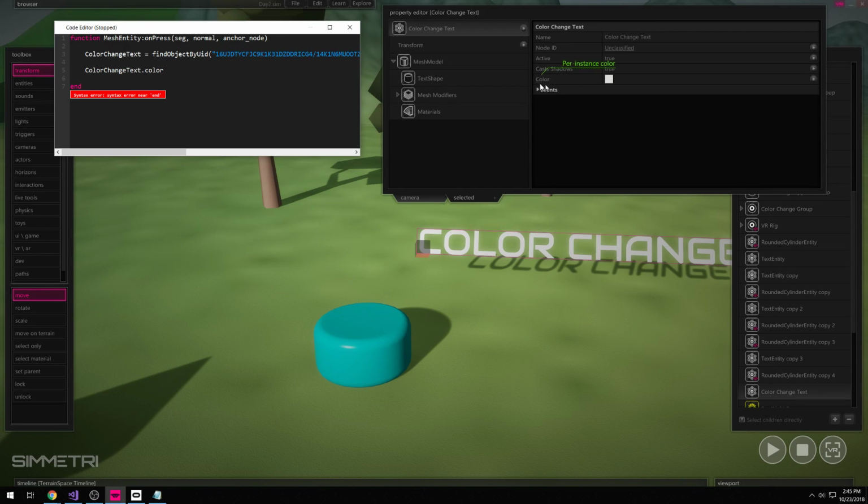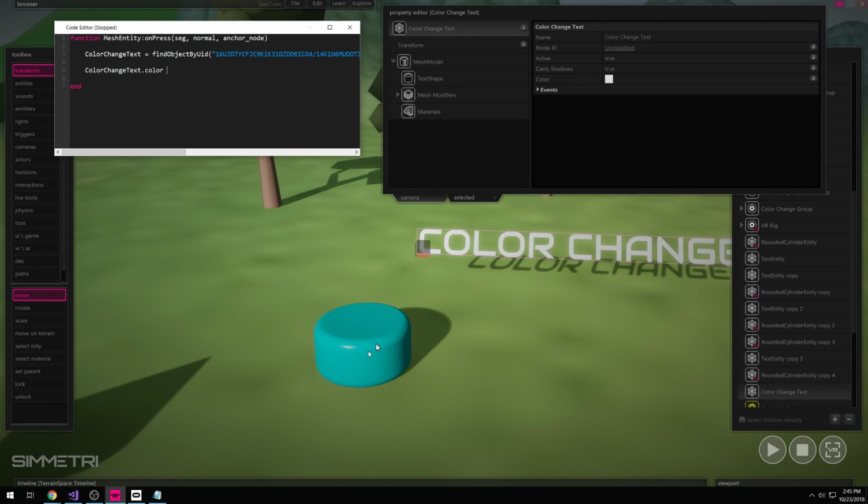The case here matches the case up here, and in dot color, the c is lowercase because it's, again, a property. It's going to be lowercase for the first word. You'll notice that it's yelling at me because I paused. This is not an okay sentence. This doesn't mean anything yet. I have to say it equals something. Don't worry about that, you'll see plenty of those as you move along. Color change text dot color needs to equal something.